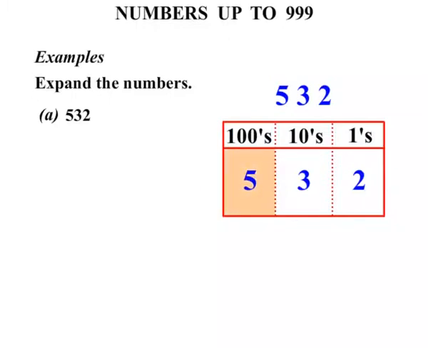We have 5 in the hundreds column, that's worth 500. The 3 is in the tens column, so 3 lots of 10 is 30. So we write plus 30. And finally the 2 is in the ones or units column. 2 lots of 1 is simply 2, so we just write plus 2 on the end.